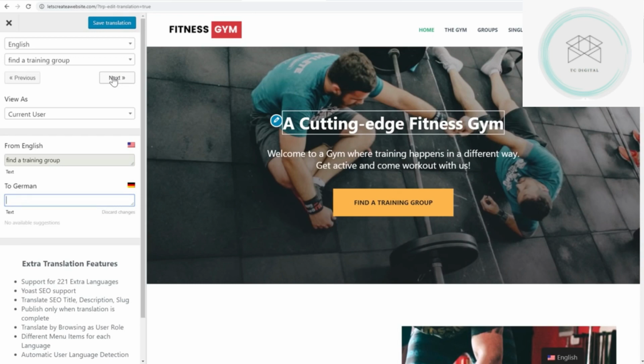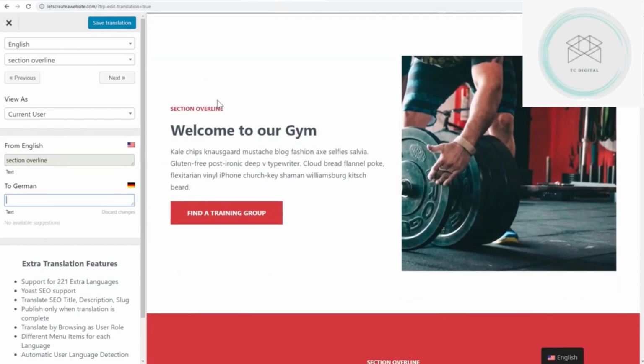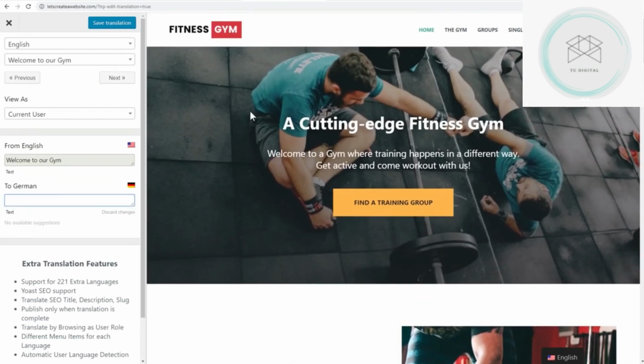So now it's showing me the text on the button. If I click on next, it is going to take me to this right here. If I click on next, it takes me to this headline right here. So you or your translator just needs to load up a page and go one by one, clicking on next and saving each translation. Now, the nice thing is you can also translate menu items.